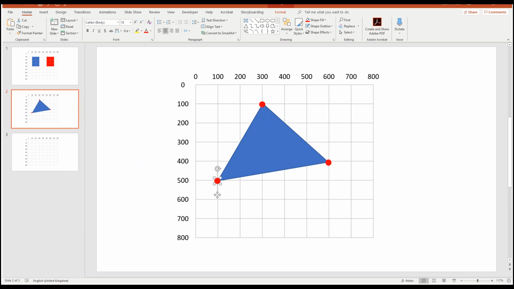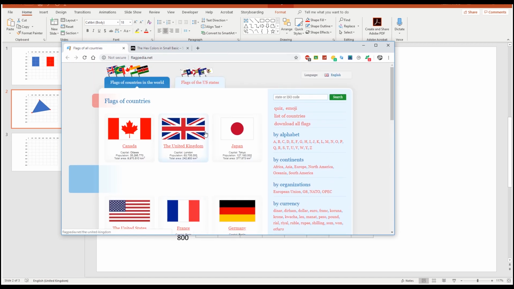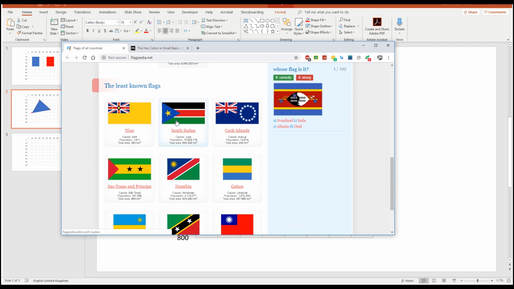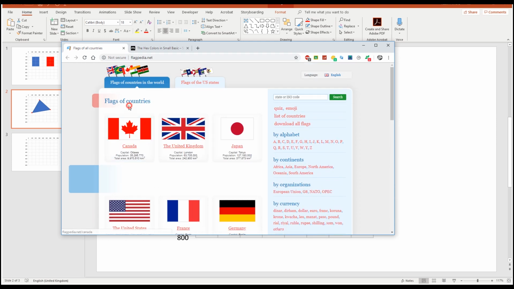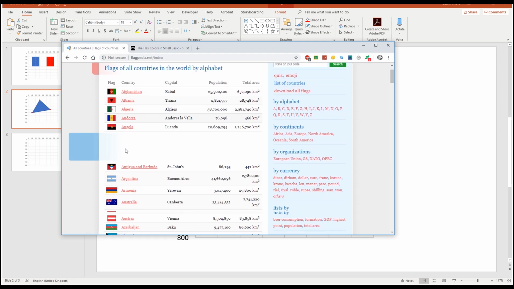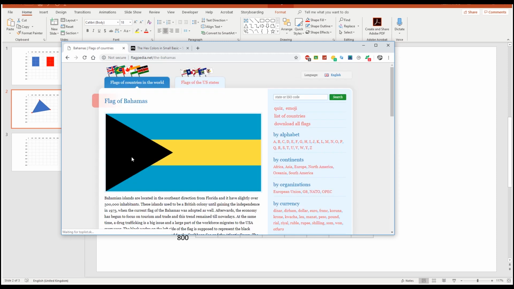So what you can do is have a little go, again, download the PowerPoint presentation here from the description if you want to. Draw a triangle out, try and do the coordinates for it. And of course, if you want to, have a look at some of these flags that do include triangles. So South Sudan, there's the first one. Sao Tome Principe there with another triangle on the left-hand side. And there are many, many more. So I think we can go somewhere here. Let's do by alphabet and have a look at all of them. There we are. So you can see Antigua and Barbuda there, another one. The Bahamas there.